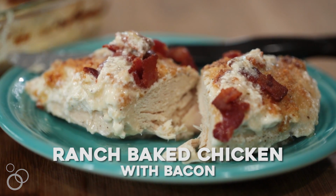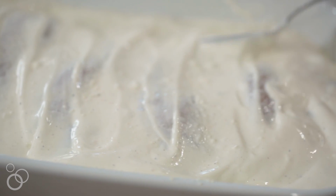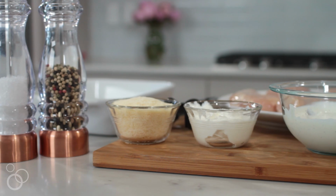If you follow my site, you might have already seen my creamy Caesar baked chicken. This is the same idea and we love it just as much. This one just uses ranch instead of Caesar dressing and has bacon crumbles. So what can go wrong? This is an incredibly easy recipe that only calls for 6 ingredients. Super simple, all the flavor.